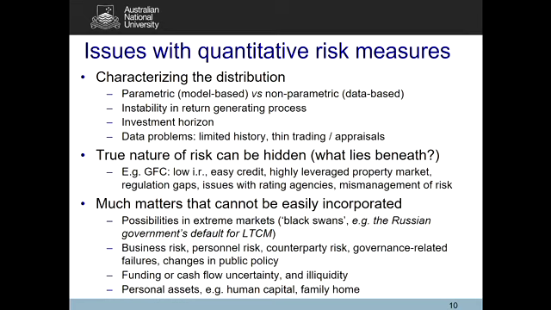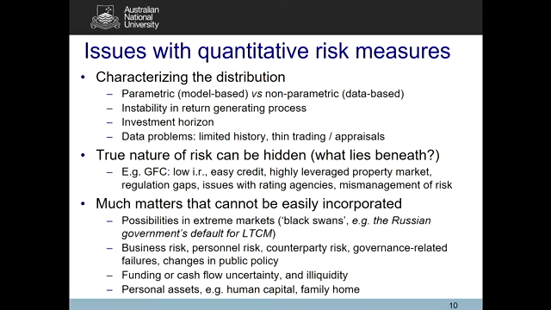So the alternative is to look at a non-parametric or a data-based distribution. In a data-based distribution, you take the historical data as it is, and you either take measures directly from the past, or you run something like a bootstrap to extrapolate what the full distribution might be. And you look at both of those in your online video. The benefit of looking at a data-based distribution is that you're not assuming mean variance. You're not assuming anything about the parameters, such as skewness or kurtosis being 0. The downside, though, is you've only got the data that's in your history, right? So if a bad event didn't happen in your data history, it's not going to be reflected in the distribution that you generate.